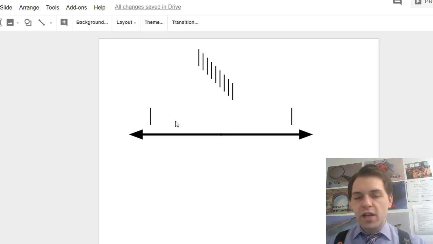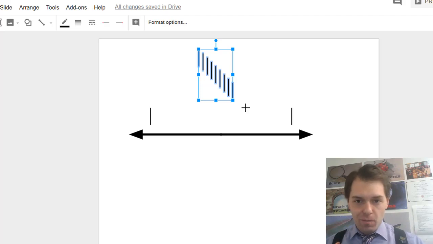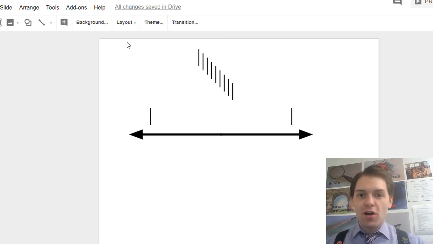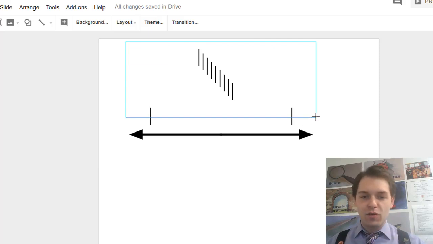What we're telling Google Slides right now is we need lines that aren't going to go beyond this point and not going to go beyond this point. And we have automated tools to get these lines in between exactly where they need to go. So what you're going to do is select all of those lines except the number line itself. We don't need the ones with the arrows. We just need our vertical notches.